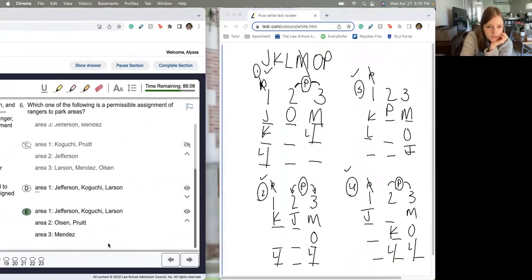But even once we do pick E, we should be able to find E in our diagrams to double check that it is an answer choice. Let me grab a different color pen. So E is going to have J, K, and L together. That's happening here. Then we have P and O, and then we just have M and 3. So it does show up in our diagrams. Even though I don't recommend using your diagrams to get your answer choice in this scenario, it is a good way to double check that your diagrams are correct and that you have a correct answer choice.